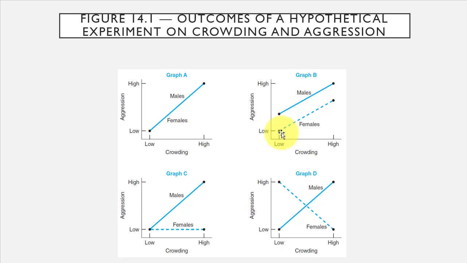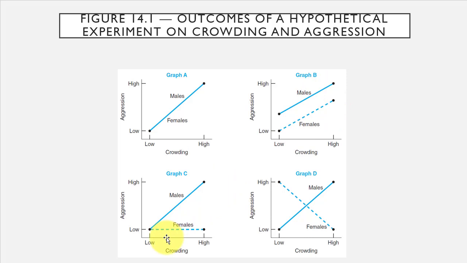In the second group, we have low aggression and low crowding for females, and then we have moderate aggression when there's high crowding for females. For males, we have moderate aggression during a low crowded situation. And for a high crowded situation, we have high aggression for males. So what this means is that the male and female participants responded differently in magnitude to the crowded situation. So males are generally more aggressive than females in both low crowding and high crowding situations, but the lines don't intersect one another. So that means that the effect at the low crowded and the effect at the high crowded have the same differences. So again, there can be differences, but the problem comes in when there's a change in one or the other. So the change increases similarly between males and females in graph B.